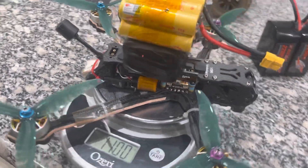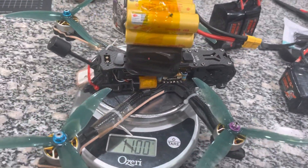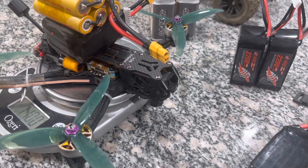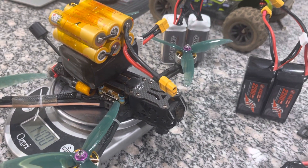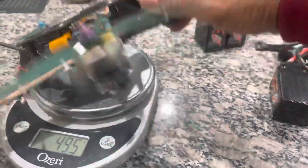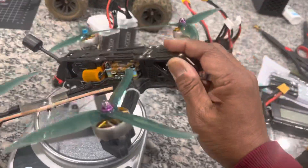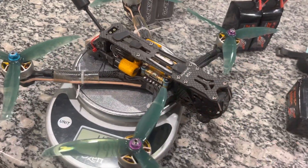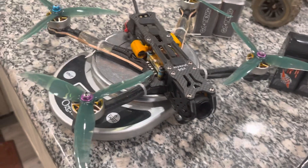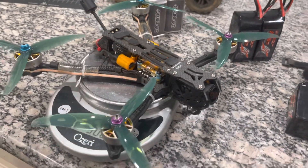All right guys, that's what I have for you now. If you have any questions on the batteries that I use, that is what I use for this 6-inch. I'm really digging this thing. I love the way it handles — it's such a sturdy and strong frame, and the price is right. The quality you get for this build is just solid. I don't know what Volador did — they're a new company but they're kicking some tail out there. I do recommend at least trying one of these builds on your own. Sky2Quality, sign out.